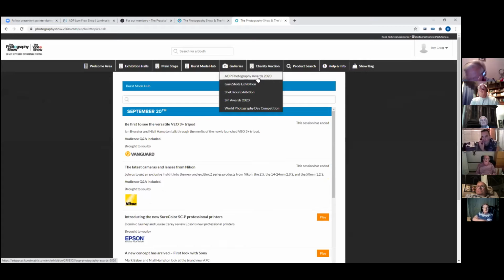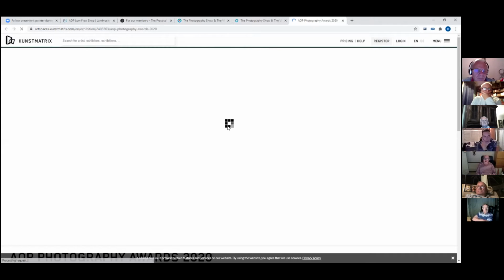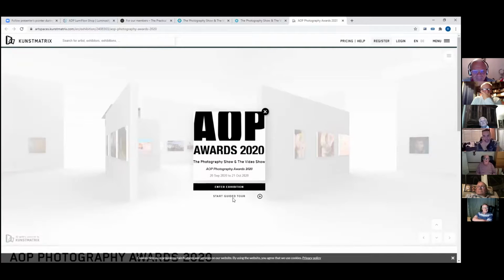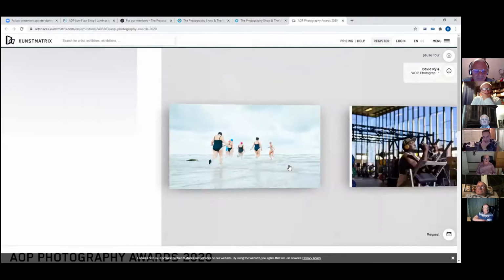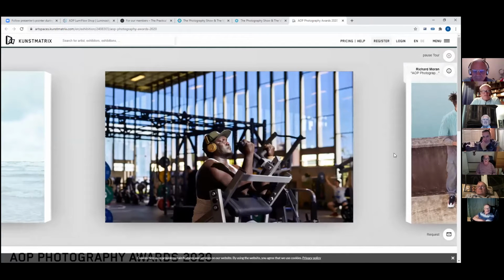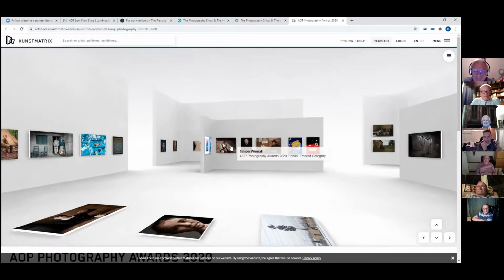I put a link on WhatsApp, so if you go into it, they use this fancy system to show their pictures. I saw that. I thought it was a bit annoying, to be honest. Yeah. Bloody annoying. You can get a bit dizzy, can't you, Terry? I see. You go through as if you're walking around the gallery. Yeah. That's it, and you're drunk and you don't know where you're standing. Oh, blimey, yeah, I see what you mean.